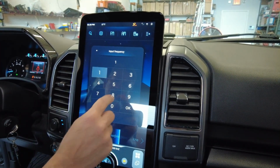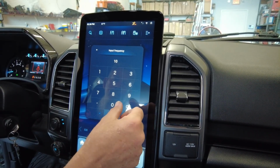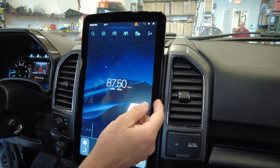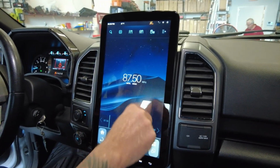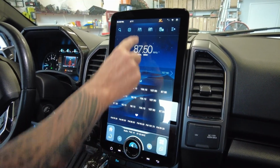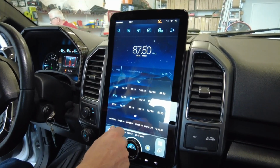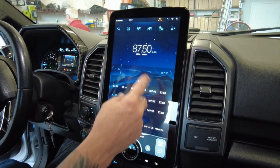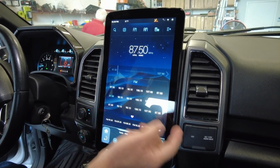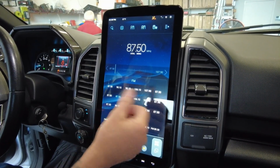So here's how you, if you know a station, it goes to it. Well, it's supposed to. But there's a slide. There it is. So there's your presets for your FM and your AM. And so you can set it to whatever. So if we were here, we just hold it like your regular stereo, and it's supposed to change. There it goes.